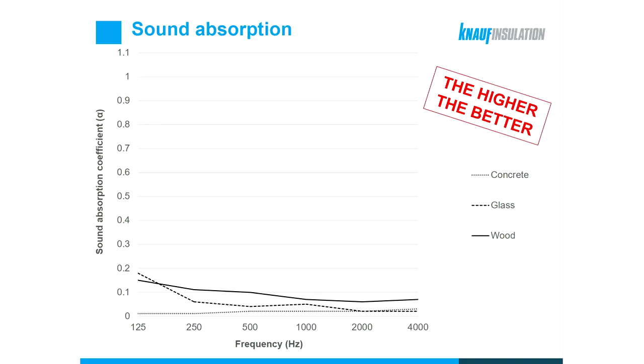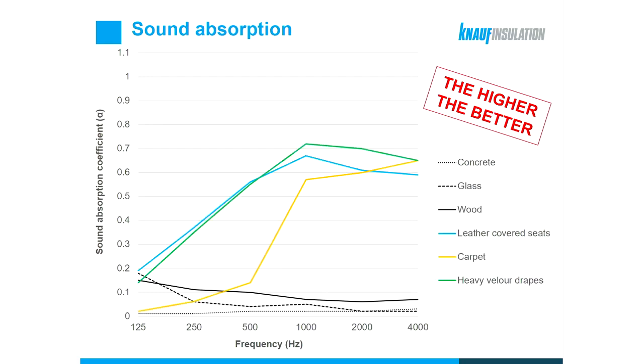And in our example, we can notice relatively low sound absorption across the entire frequency range. And now, if we would average these values and we use the single number convention, we could say that these three materials, concrete, glass, and wood, have sound absorption coefficient or alpha of around 0.1. Let's now add some materials to our chart. Some materials which we usually consider soft or acoustically absorptive.